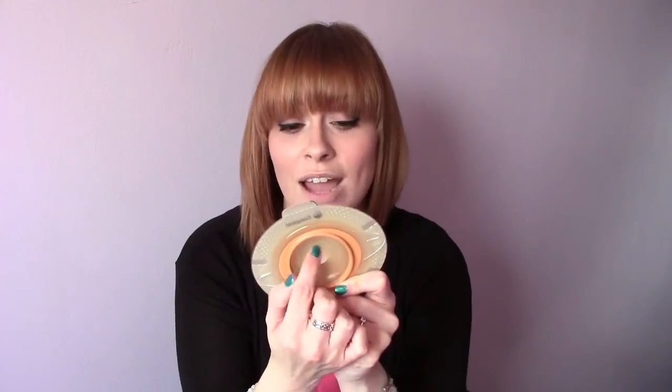Sometimes we just have to break the rules a bit. Besides, with the regular one, every 2 to 3 days I'd definitely have to change it, because the base plate, not all of it, but just around here, would just completely eat away, and it is not good for your skin. But this, it doesn't do that. You can have it for 4 or 5 days and it won't do anything. Or at least not for me, anyway.